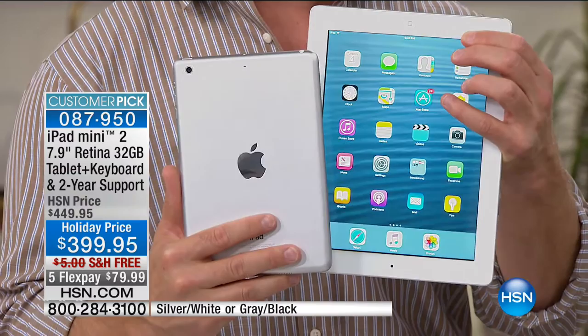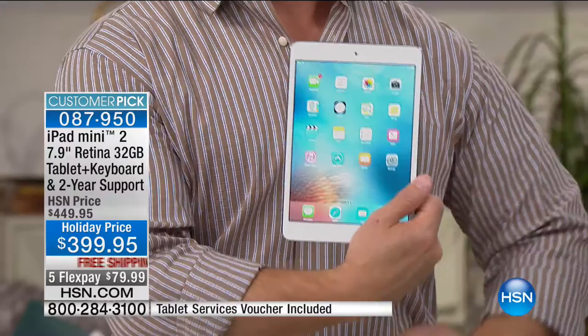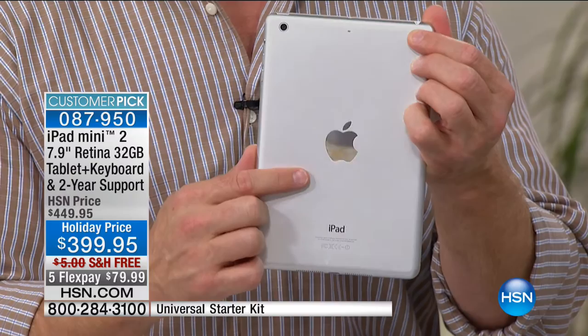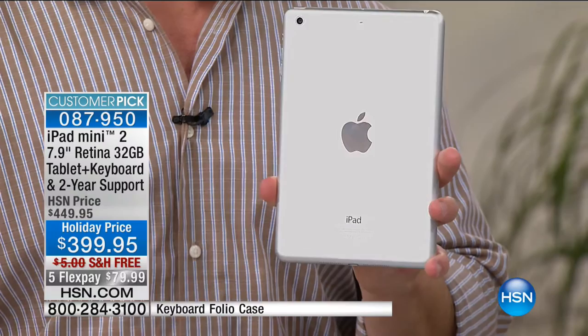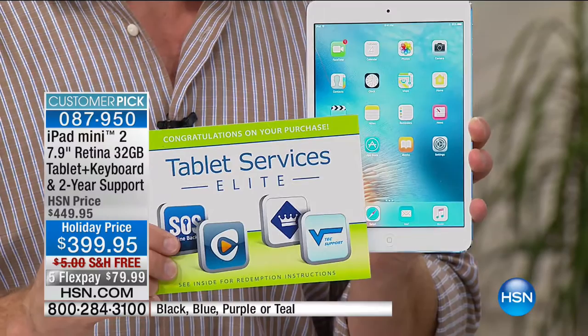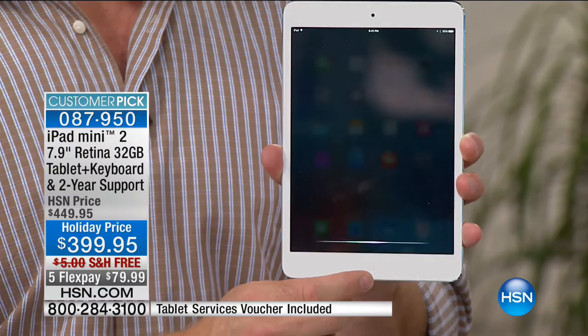Amazing battery life, great front-facing camera, high-definition rear-facing camera and video. You're walking out with a legit Apple product — take it to any Apple Store, talk to anyone at the Genius Bar, and they'll serve you with full customer support. We're also giving you two years of VTech support so if you have any questions — how to sync it with your phone or computer — you can ask them. This is the tablet that started it all in the most convenient footprint. It fits easily in your hand, takes great pictures, and with Siri you can ask anything: when does daylight saving time end, how many days till Christmas.